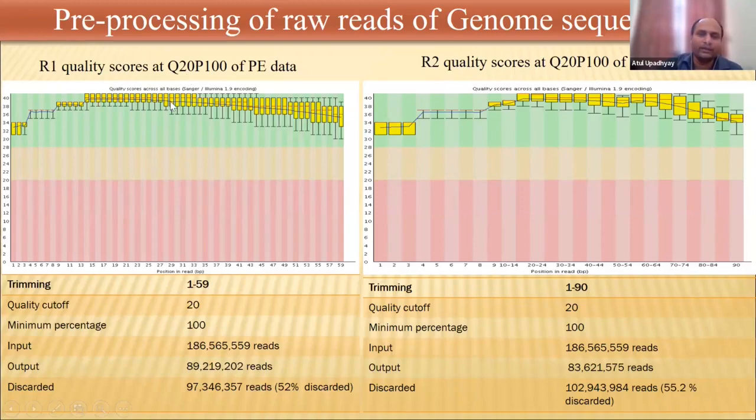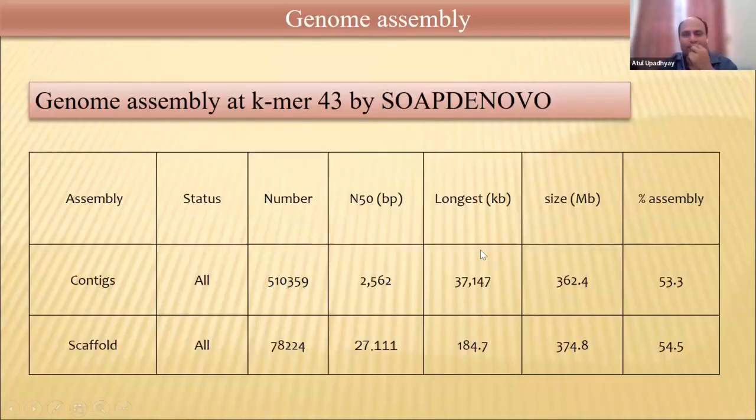That was the criteria, and obviously we tried different quality scores and different parameters, and we selected this particular result for further analysis based on our different analyses. As I told you, there are many different parameters which we consider, like GC content, percent of the reads which are discarded or retained, the adapters, and many more. On the basis of that, we selected this particular data set for further analysis. So we use this data for the assembly of the genome.